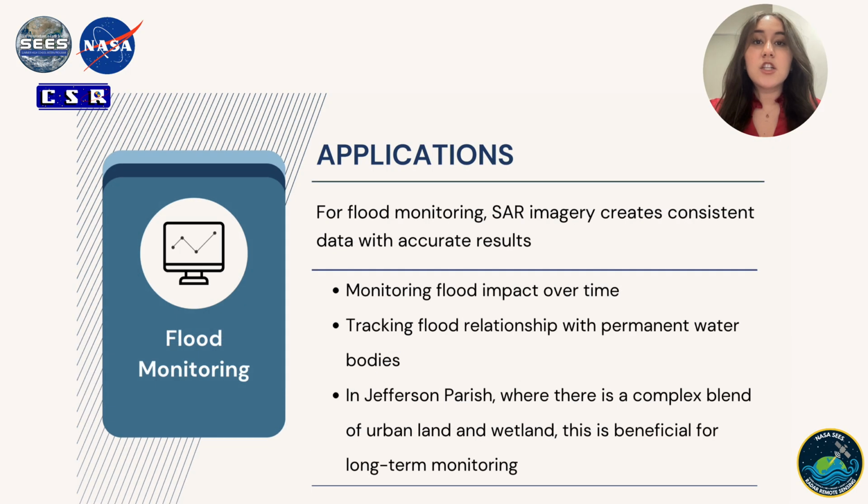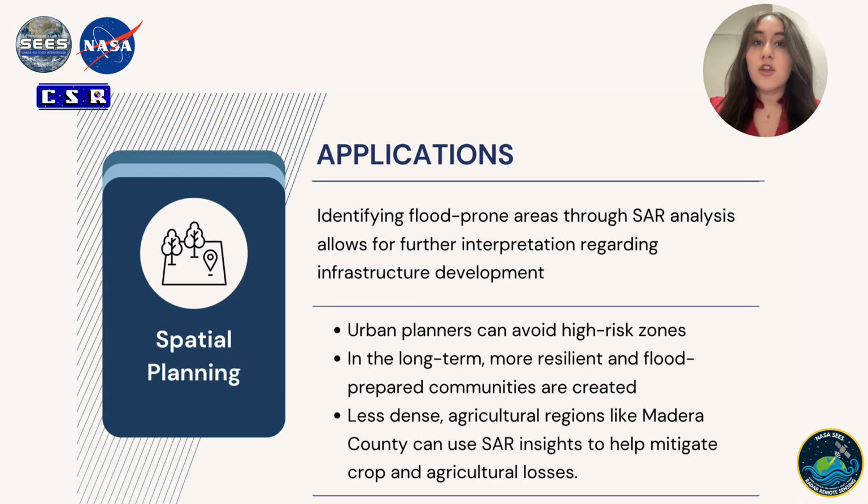For flood monitoring, SAR imagery creates consistent data with accurate results, which allow for tracking flood growth and relations with bodies of water. Governments and agencies may use data to analyze the frequency of floods as well. In Jefferson Parish, where there is a complex blend of urban land and wetland, this is beneficial. Identifying flood-prone areas through SAR analysis allows for further interpretation regarding infrastructure development and land use.